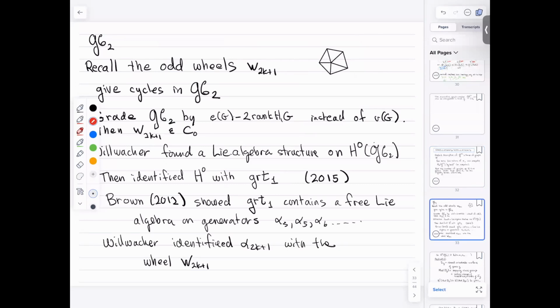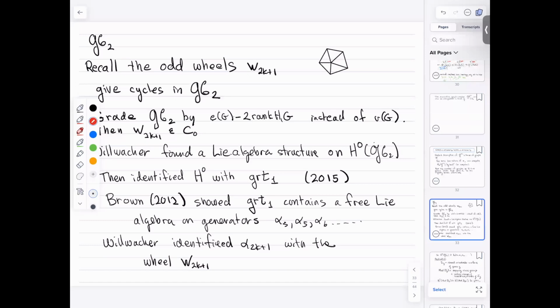But a lot of interesting work has gone into trying to understand the homology of these graph complexes, in particular, the homology of the even commutative graph complex, GC2. So if you remember the exercise you were supposed to do in the break, I hope you all did. Well, you didn't, I did it actually, but the odd wheels give cycles in GC2. The even wheels are 0. It's not hard to prove. That was also an exercise. But the odd ones aren't obviously 0.